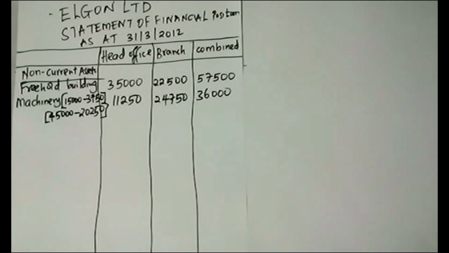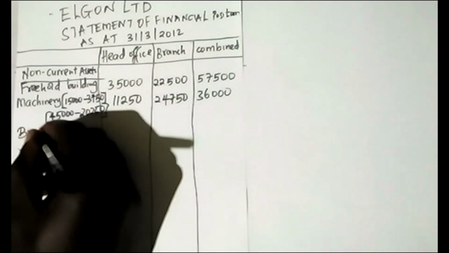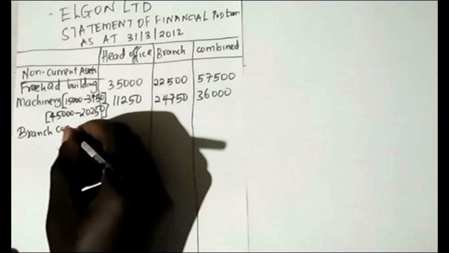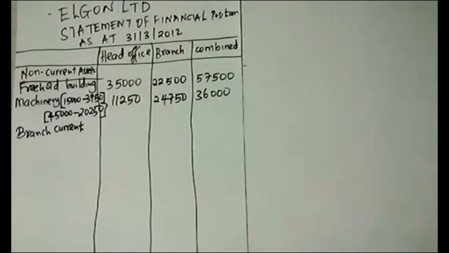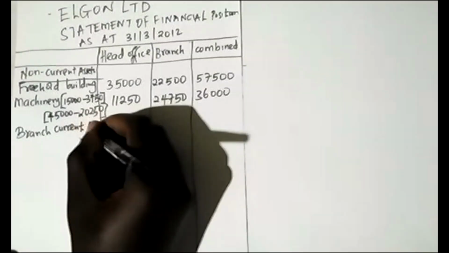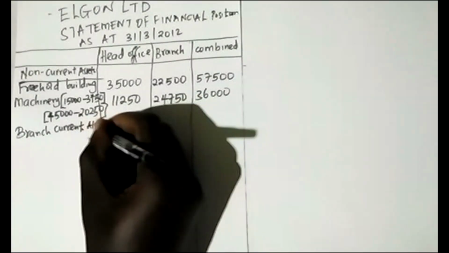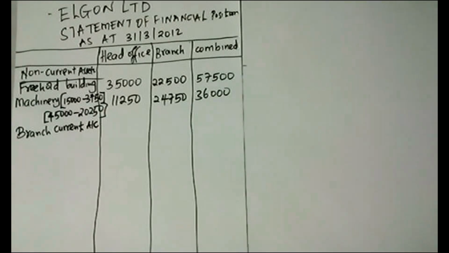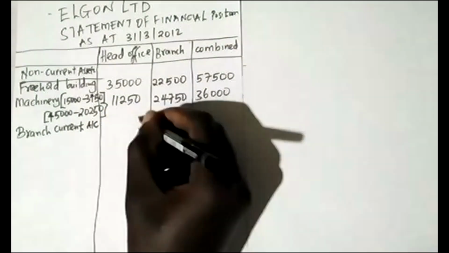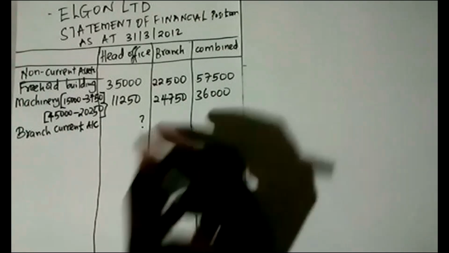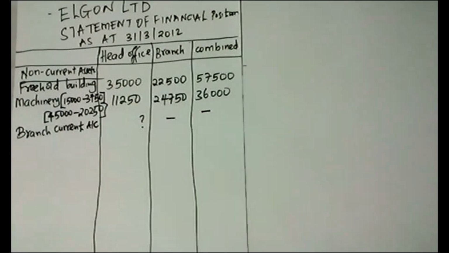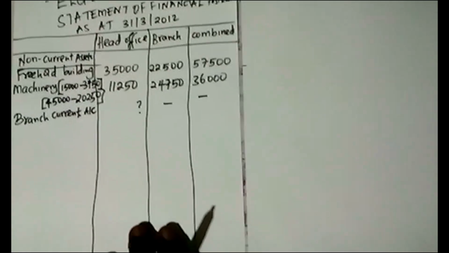And that one is recorded as a non-current asset because it shows the investments. So it's treated as an investment. So we talk about the branch current account. I think I explained this earlier, why I'm recording this here. This one is seen as an investment, which is maintained by the Adobe. I will come later to determine that, and that one is maintained only under the Adobe's branch current account.